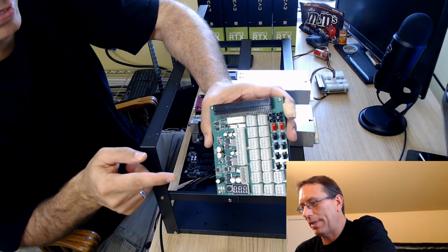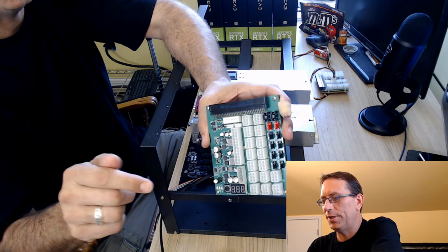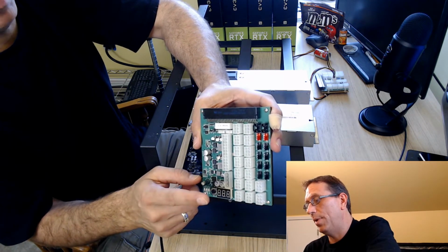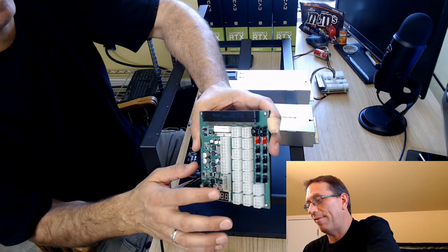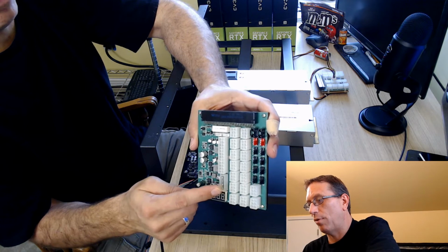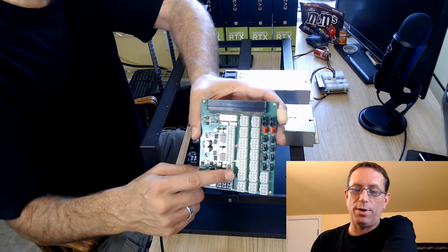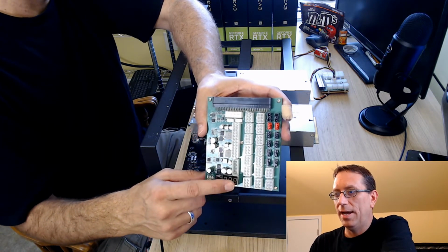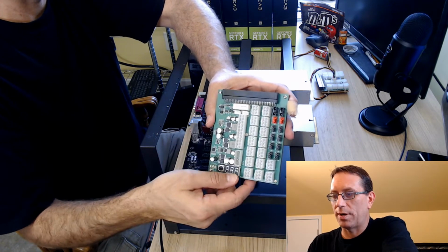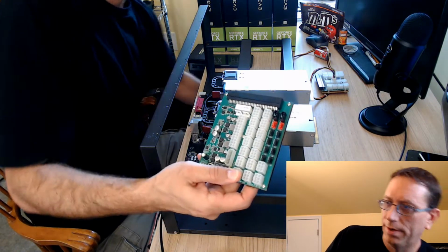I burnt that cable out because I thought I could daisy chain an extension for my risers off of that and plug in. What I found was that this doesn't provide enough power coming out of this one, because it's meant for a hard drive or a CD-ROM or something like that. So it doesn't put out as much power as you think you would need. You'd have to plug into this to the riser in order for that to work. Otherwise, I have one of those wires over here.